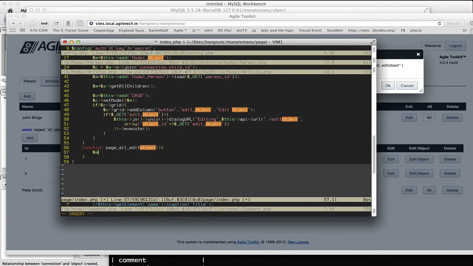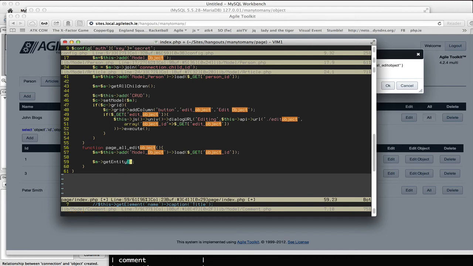So let's say this object load object ID. Now from this object we need to get, let's say, some sort of get entity, and it would be whatever object we're editing.